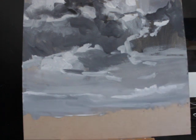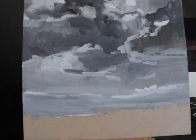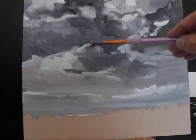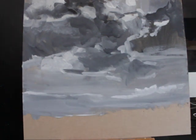And I'm always thinking as well about how I use my brush, how I angle my brush, etc., to make different kinds of mark that will approximate the kind of feel of the land and the feel of the cloud. And that's a lot through experimentation, testing one's materials out. How thick or thin should the acrylic be? What kind of brush should one use in order to make that kind of mark? And that really can only be found through your own experimentation.